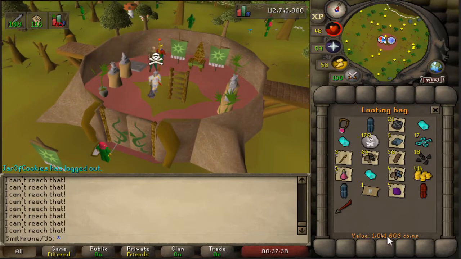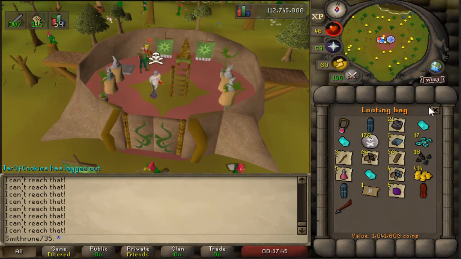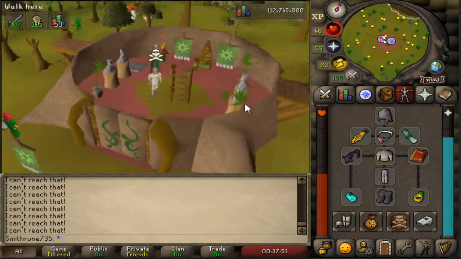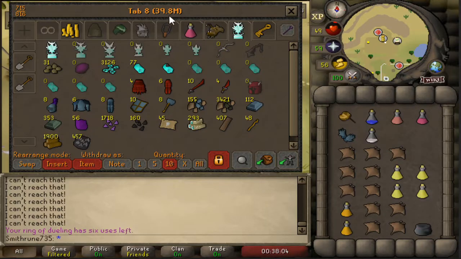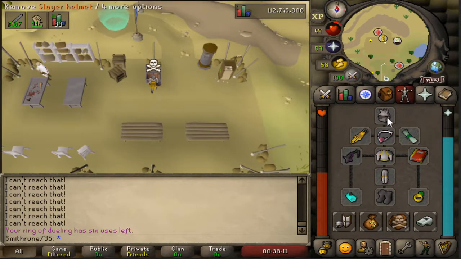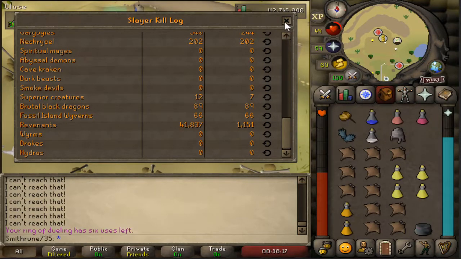And in this looting tab, I managed to get 1.04 mil, which is absolutely amazing. Managed to get some dragon plate legs. No rares, but still, I'll take 1 mil looting bags any day. Now let's go to the bank real quick. Now, adding the loot from the looting bag comes out to 39.8 mil. And our kill count comes out to 1.1 thousand revenant kills. Amazing.